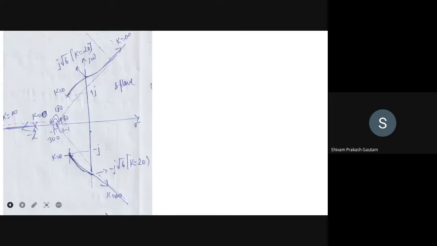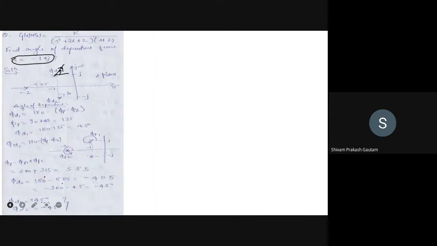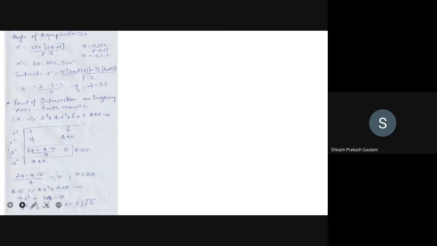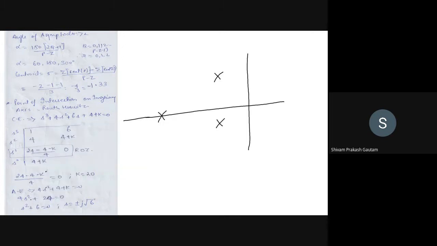Okay, so here the total root locus of that problem has been explained. So let us just see through that again. As you can see, there are two poles and there is one pole here, right? So you have to draw the root locus for this. Here you can see p minus z is equal to 3. So 3 root locus branches will terminate at infinity. That means you will be needing alpha. Alpha we have calculated from here, that is 60, 180 and 300. And you have to also calculate the centroid.